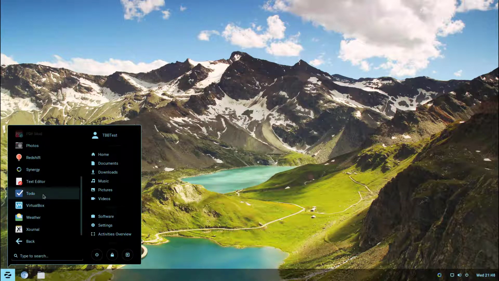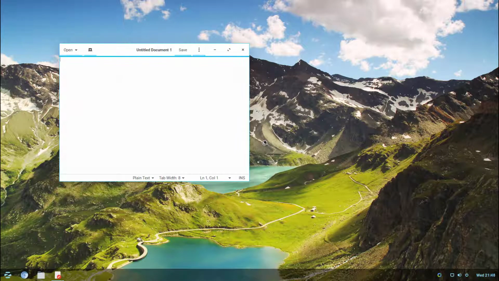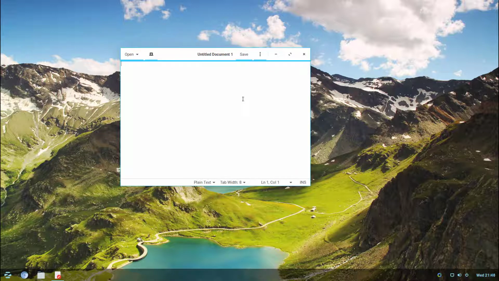Okay, you got a to-do list, which you'd expect, a text editor, which is also available for you here. And again, I like the fact that they've kept the theme here for the applications. You can see the blue and white theme, and we'll take a look at the system settings in just a little bit, and you'll see that we do have the ability to change some of those colors and even the theme itself.